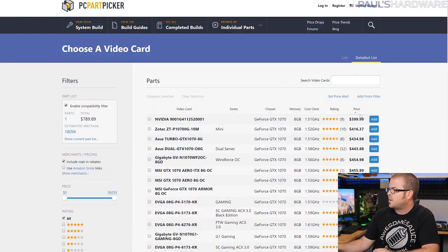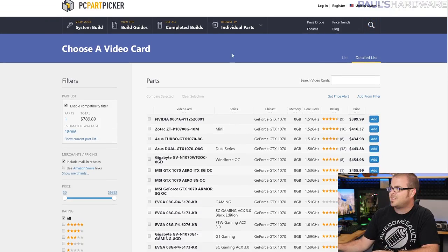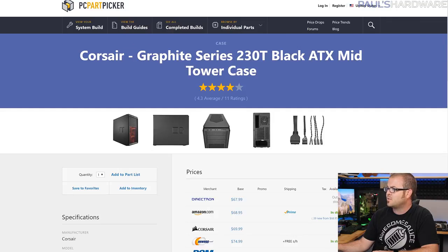Still very powerful, so it matches up with this kind of build without just skimping out and going for something that's 100 or 150 bucks. And you can find them for as little as, I'm sorry, 400 bucks right now for the standard Founders Edition one. Zotac also has a mini version that you can get for about $420-ish. So the cheapest 1070 you could find is basically what I was going for with this one.